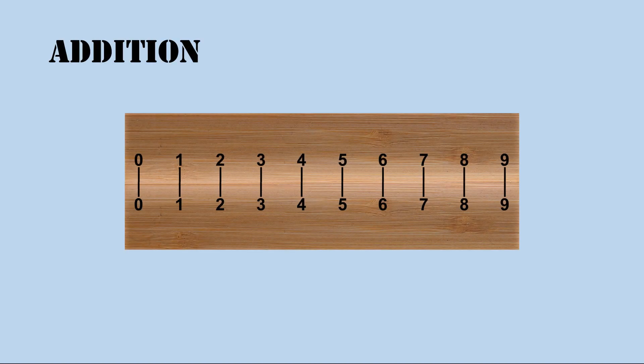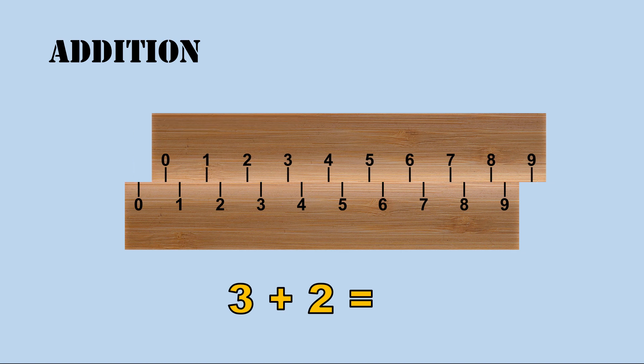First, we will investigate the theory behind the principle of the slide rule. Imagine that you had to add two numbers but had never learned how to do arithmetic. One way of doing this would be to use two rulers. Suppose you had to add 3 and 2. Align 0 on the top ruler with 3 on the bottom ruler.